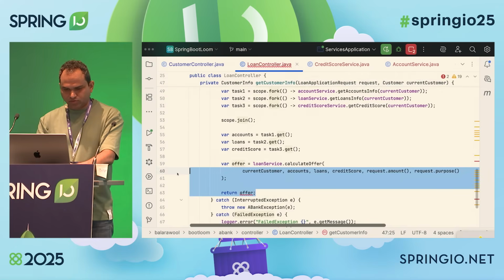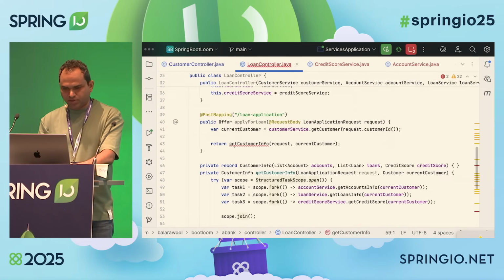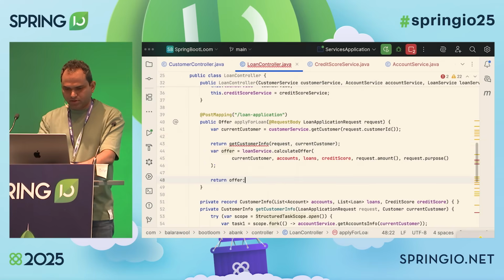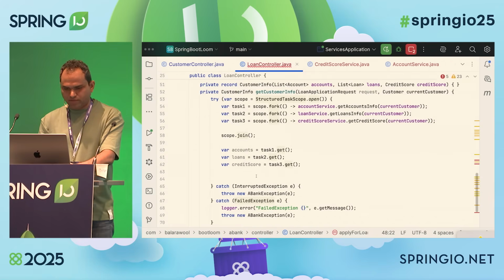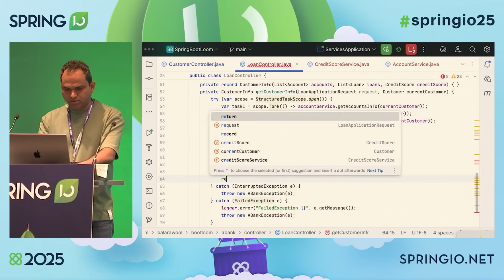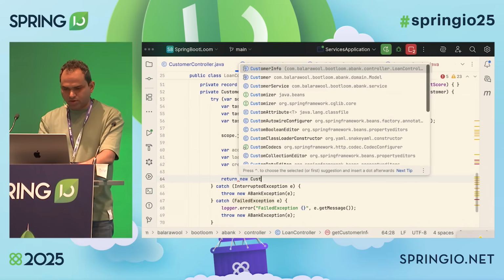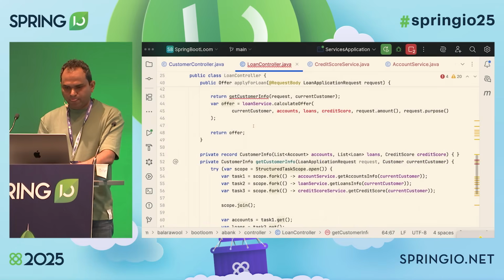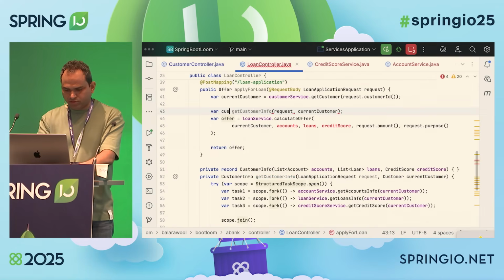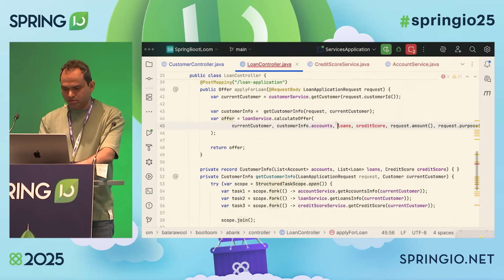And these calls to offer, I'm going to move from here and keep them here. So how do we get the CustomerInfo record from here? It's basically returning a new CustomerInfo with accounts, loans, and credit score. That's it. So we get the customerInfo, and then I can use that over here to send this data.